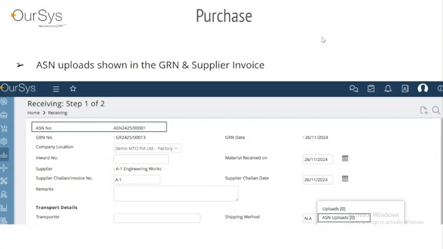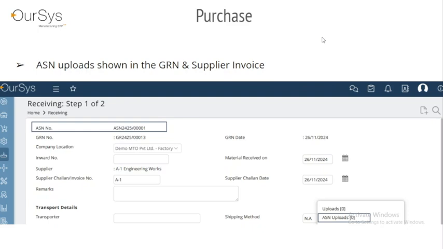Moving to the next point, that is the ASN uploads shown in the GRN and the supplier invoice. So first let me explain the purpose of the ASN. ASN stands for advance shipment notice, a notification sent to the buyer or a consignee before the delivery of goods, providing detailed information, typically shipment details and the product information.